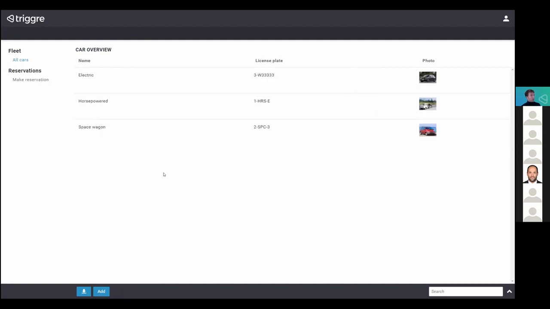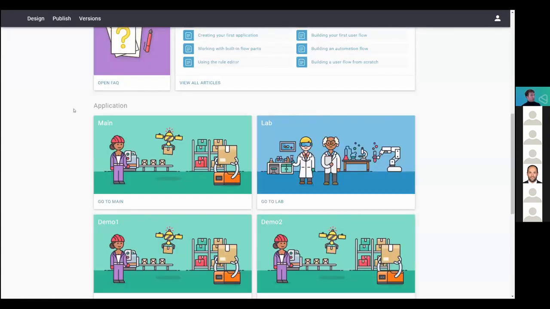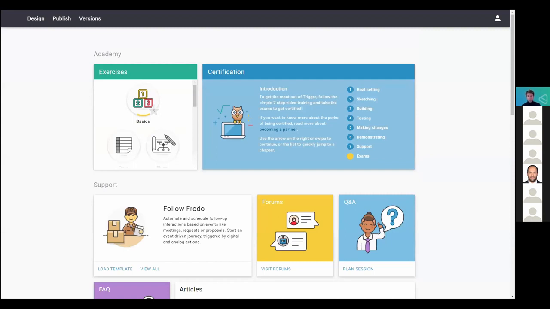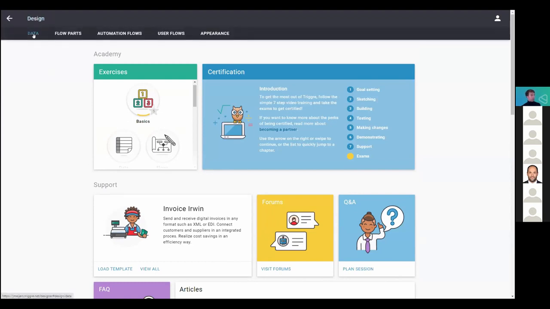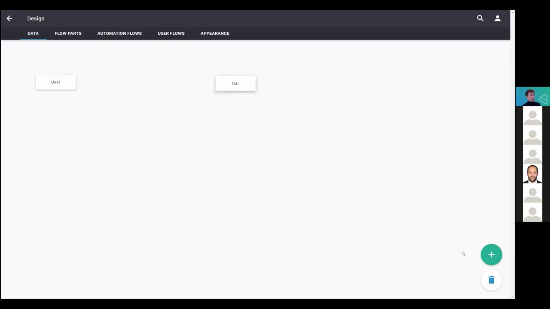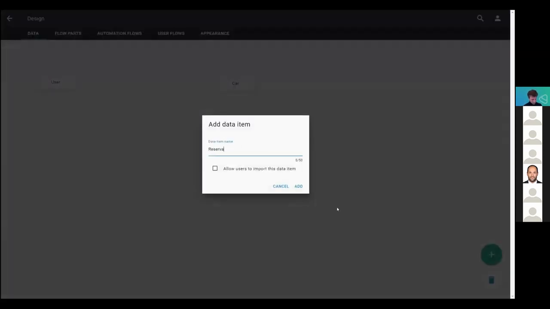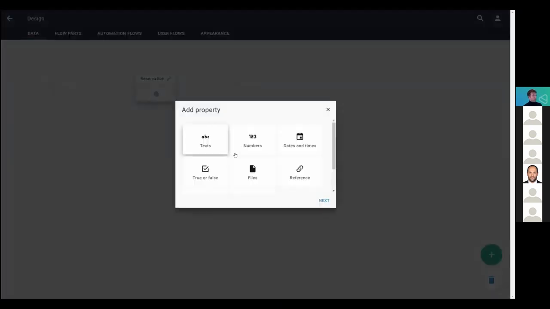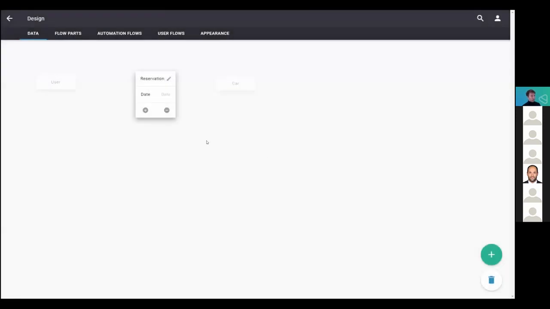And now, obviously, what we want to do is go back to the designer. And the next thing that we want to do, I need to scroll down here a little bit in my notes. So we are going to make that reservation part, right? So making a reservation is basically, again, the same process. We're going to start with data. And next to car and user, we're going to actually create a reservation. Reservation, go, add. And a reservation can have a date to start with. We'll call this date reservation because we're just going to reserve for a whole day.